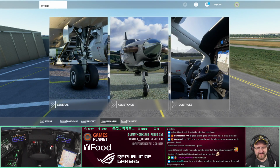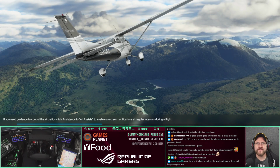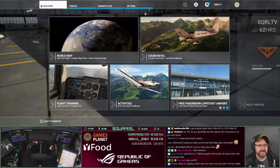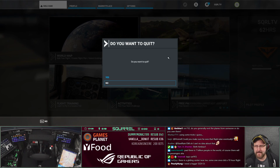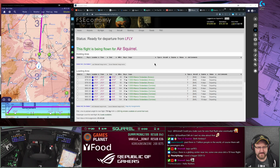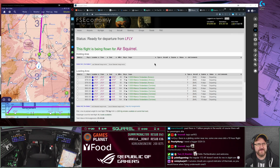Right, I need to bounce this because it is most definitely broken on the autopilot. Need a bigger SSD. You can never have a big enough SSD. The regular 172 autopilot doesn't work. Works fine.